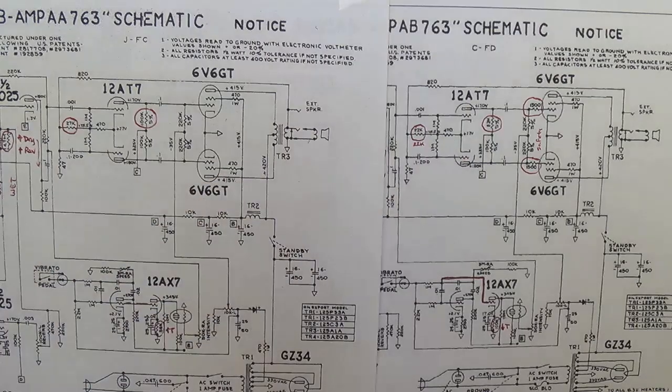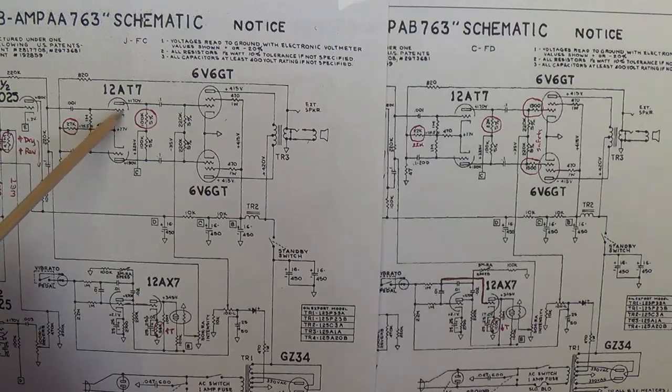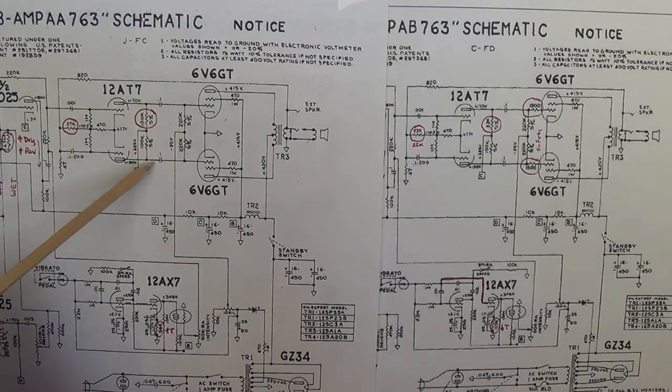disparity is necessary. We're using two triodes for the phase inversion. In the upper triode, we input to the grid, and the plate output is inverted. We use the cathode of the upper triode to drive the bottom triode, and when you input to the cathode, the output from the plate is not inverted. So we have inverted, non-inverted signals.